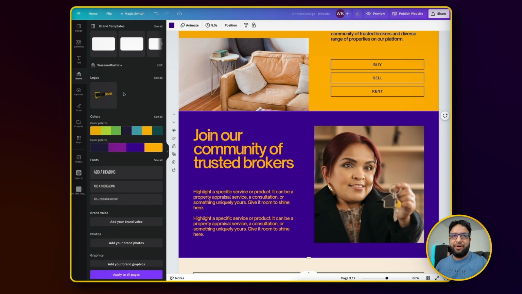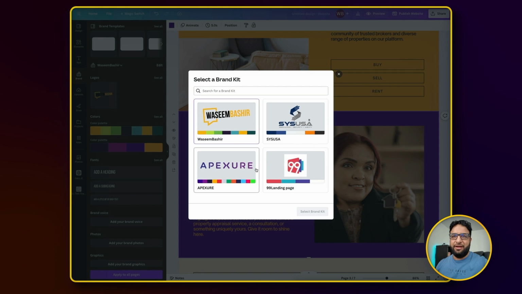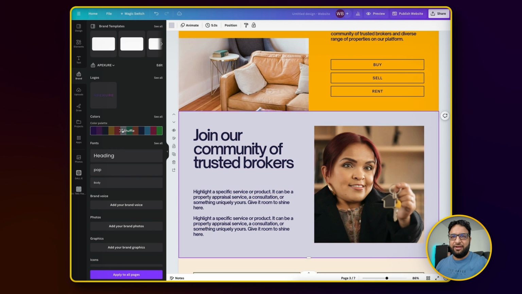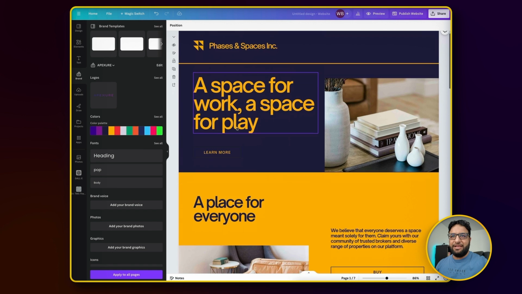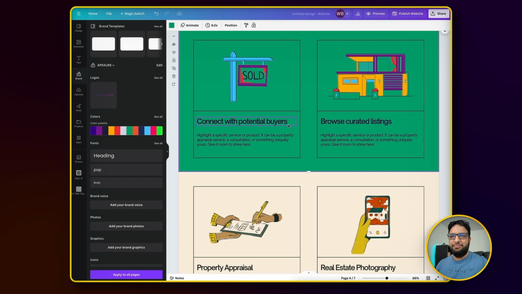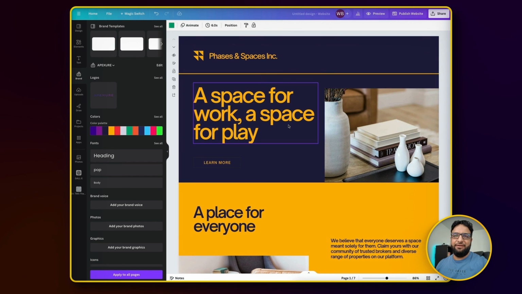And the cool thing about brand colors and overall the brand hub, which is one of the features within Canva, is that you can select a different brand. I'm currently using Apexure, which is our agency. And if I select any other brand, it's going to change everything. Then it will give me the option of using that color palette. So as you can see here, if I now click, I get this red color or this light blue color. That's one cool thing which I thought was really nice, where you can simply mix and match different styles to build pages.